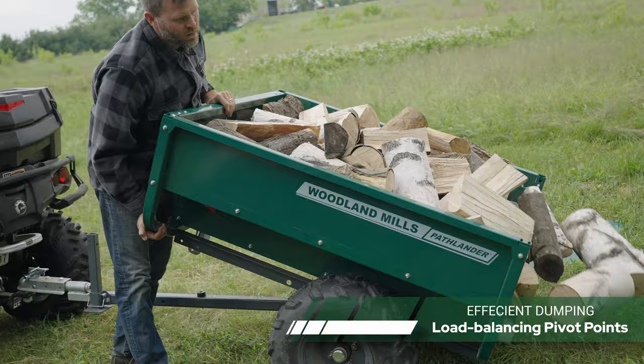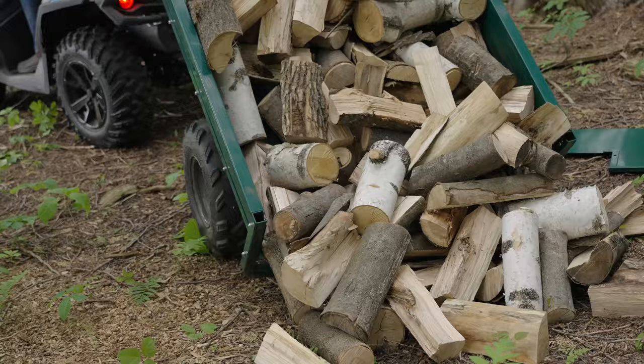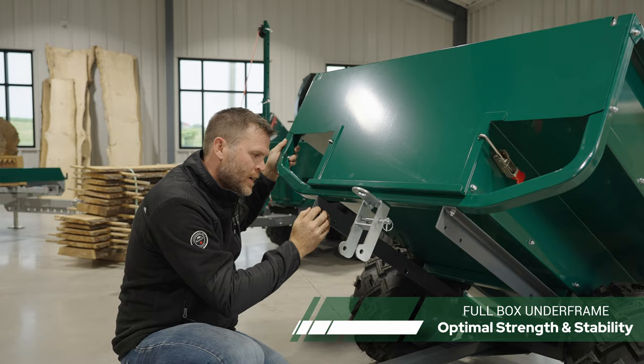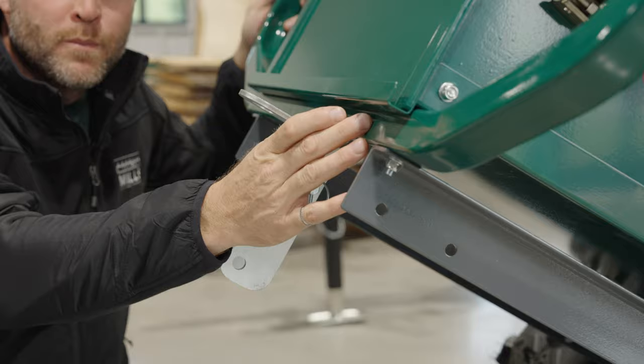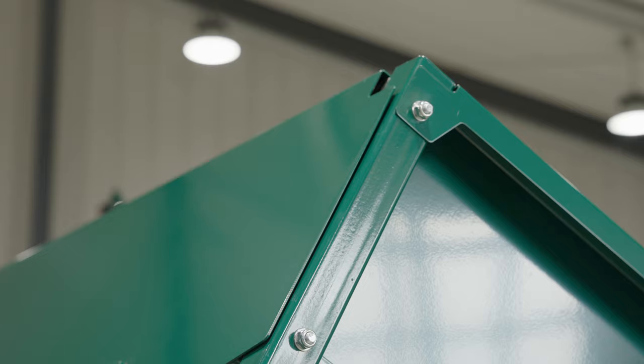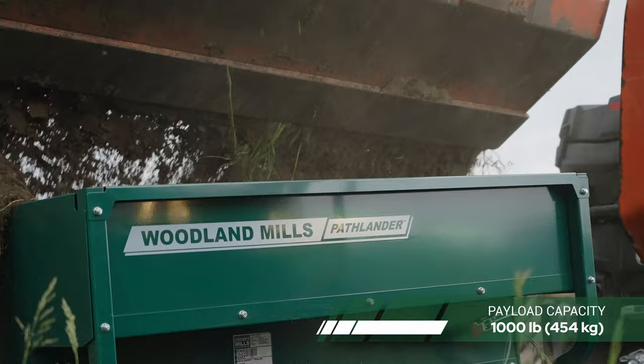As you load it, you can balance the load and that's going to give you the ease of dumping the material out. You can see the L rail — we've put a full frame under the utility box. This is two and a quarter inch by inch and a half wide solid steel L rail, which supports our front and rear ribs. These ribs are bent with our CNC tube bender, bringing all that load and support right up to the top edge of the box, so when you're loading the utility box that strength carries through and down to the tongue.